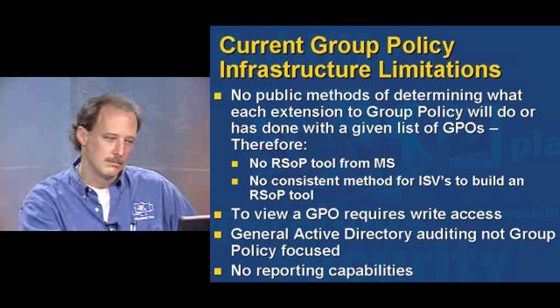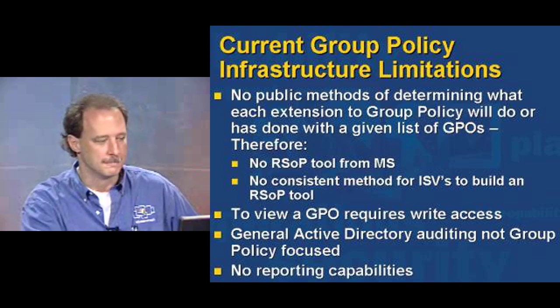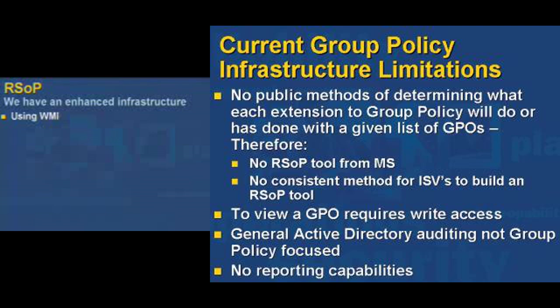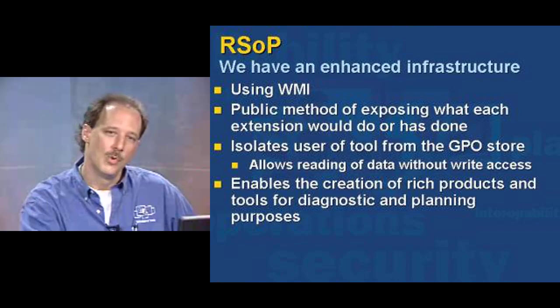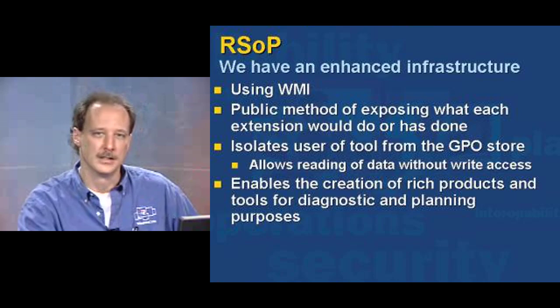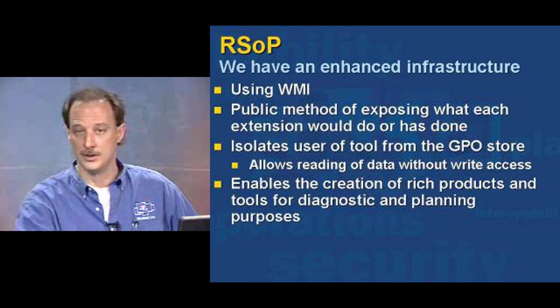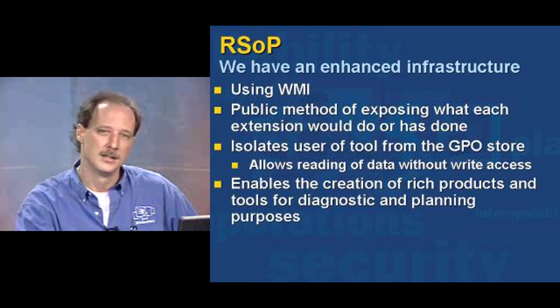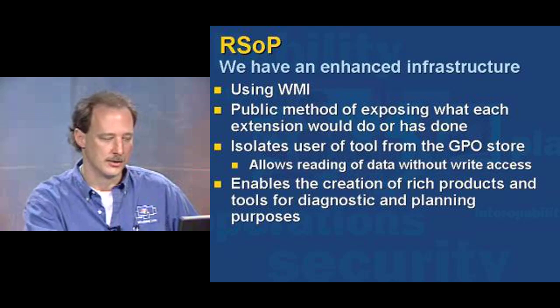So what are we doing? Well, we're going to enhance this infrastructure for group policy. The key here is that we're using WMI, and this is our back end for exposing what each extension would do or has done, depending on which way you're looking at the puzzle. One from a planning mode, so I want to know what it would do, and the other is from a logging mode, or what has already occurred on a workstation.